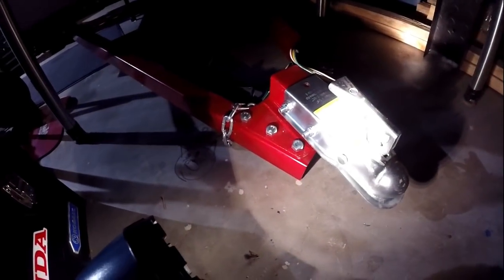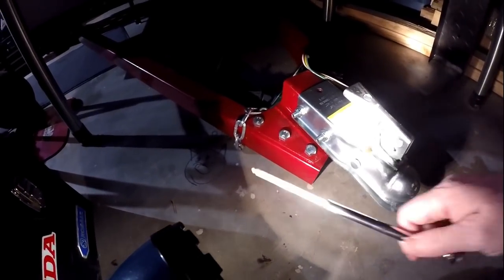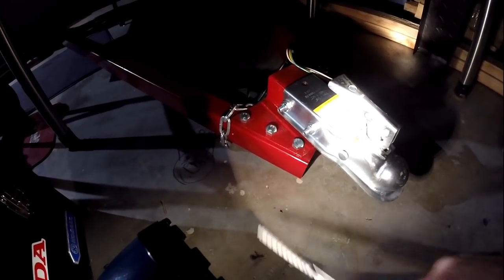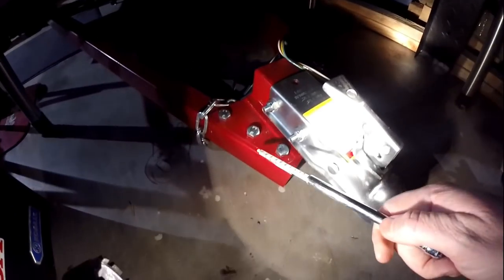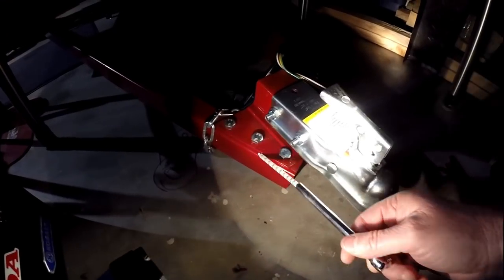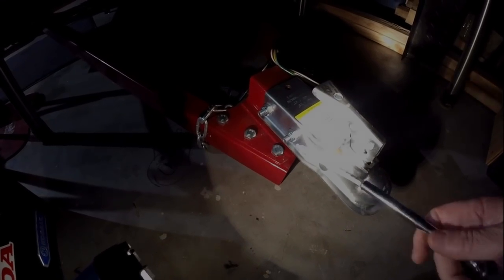Okay, so the fourth measure I'm going to take to strengthen this trailer is I am going to weld this seam here and across the front, and the same thing on the other side over here. I'm going to remove this hitch. I'm going to weld all this, the whole tongue, to reinforce this tongue.